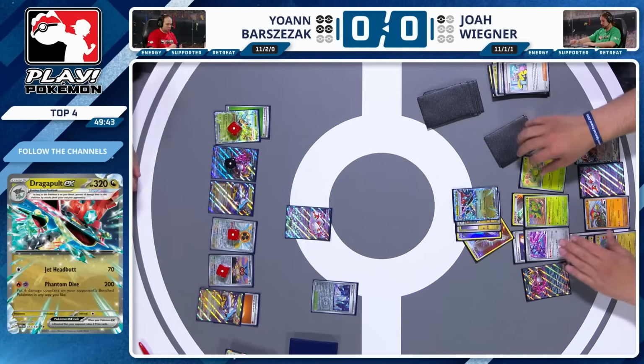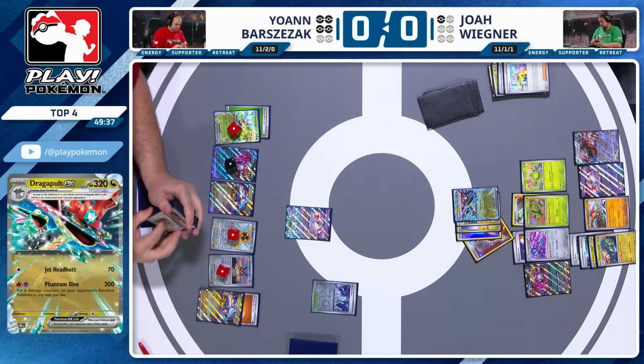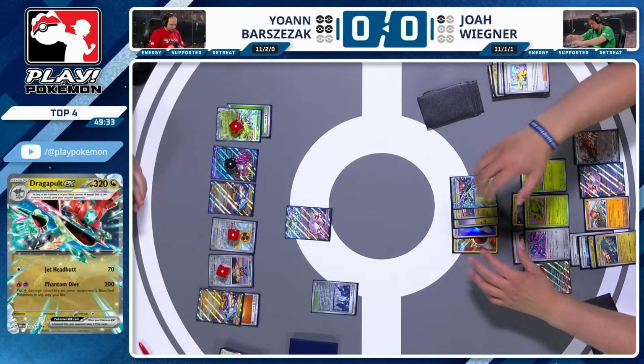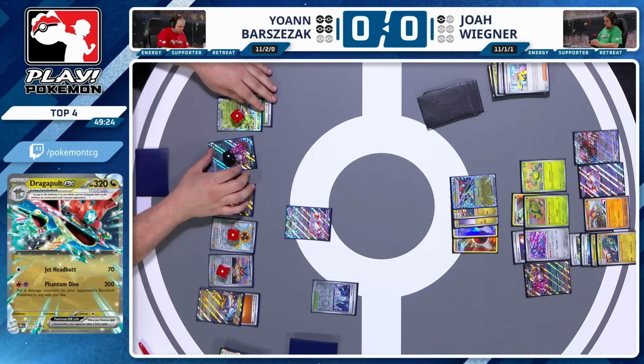True. And Joah certainly was right to be excited, as it's ended into this position of 1 prize card remaining while Yoann has to get 4. Only the 2 energy on board for Yoann. A lot to do, but can he bring it back here? Would need to find a knockout on the active to try and take away that ability to knock out the Fan Rotom. So he's going to have a lot to work out.